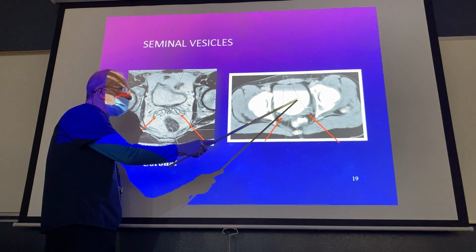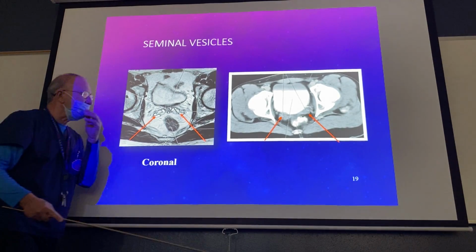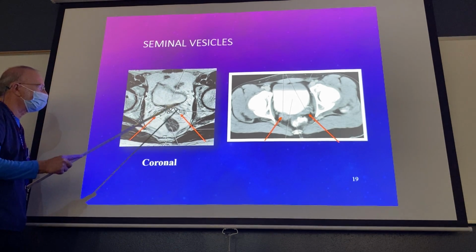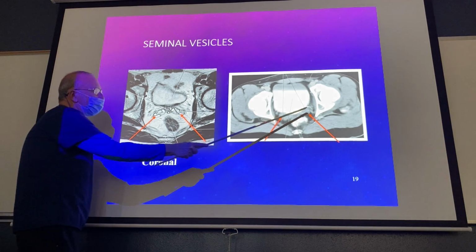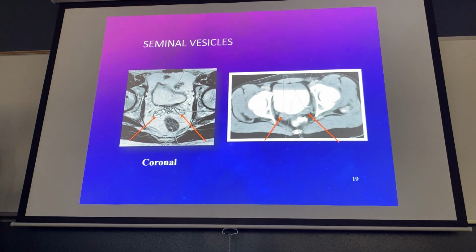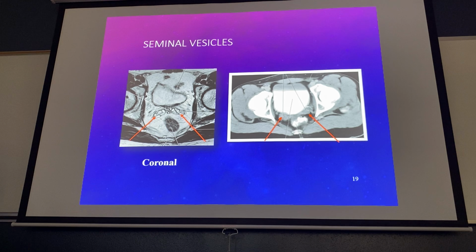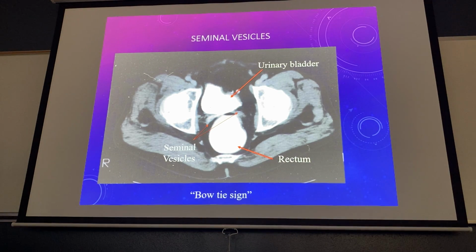So you'll find it between the bladder and the rectum, given the fact they use IV contrast or an MR. So here, over here, would be seminal vesicles, back over here as well. Directly posterior to the urinary bladder and anterior to the rectum. Okay. More of a consistent landmark over here.